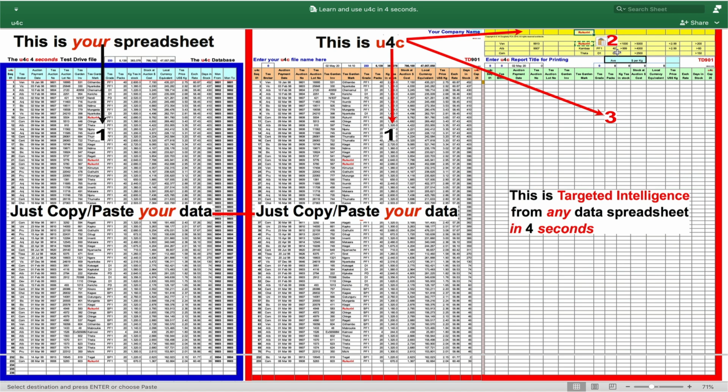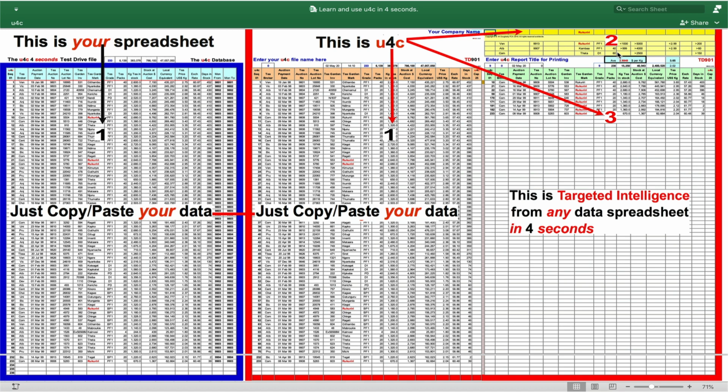Just about everyone in the world uses 1D, one-dimensional data spreadsheets. Everyone knows their normal, familiar format, so why rock the boat with anything different? Well, for the millions in the world whose work demands that they draw intelligence, not just information, from any dataset, reports drawn from commercial or website databases and from their data spreadsheets, there is a very good and overriding reason to adopt U4C's 3D approach for all their data spreadsheets.